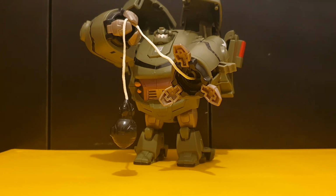I mean, complaints about the figure. Well, more really nitpicks. One, I wish the colors were brighter. If anything, I wish Hasbro just released a Takara version for colors and that's it. Because this sort of reminds me of Hound's. I know that's how he looked in the show, but the Takara version of the colors just looked way cooler, in my opinion. Another complaint is, I wish he had a bit better arm articulation. Like, if he could actually T-pose, like all good figures could do.